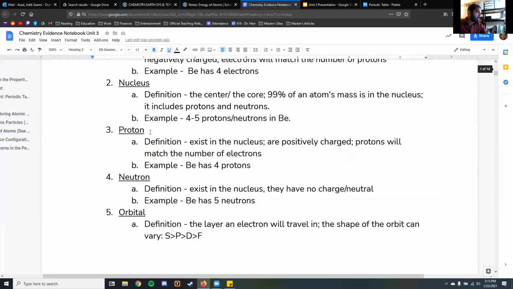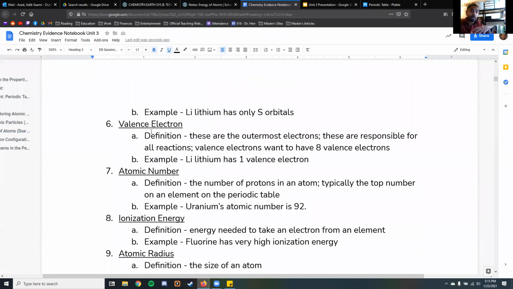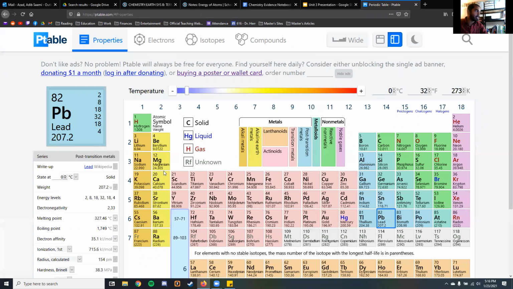Actually, let's go through and make sure we have the definition down. Valence electrons are those outermost layers, and most elements want to have 0 or 8 valence electrons. They want to make sure their valence shell is filled, right? It's like having a void that you got to fill with chocolate. They want to have 8 valence electrons. So for example, lithium only has 1 valence electron. Lithium wants to get rid of its last electron in order to become stable like helium was.